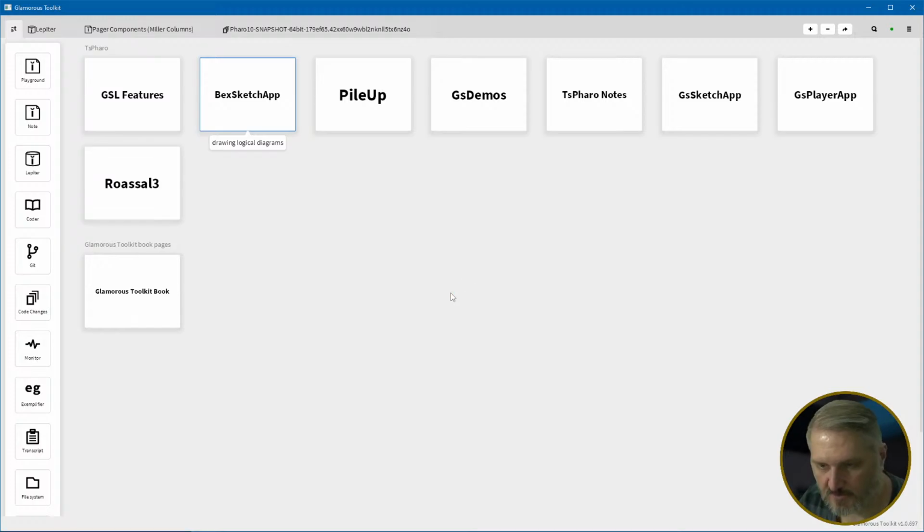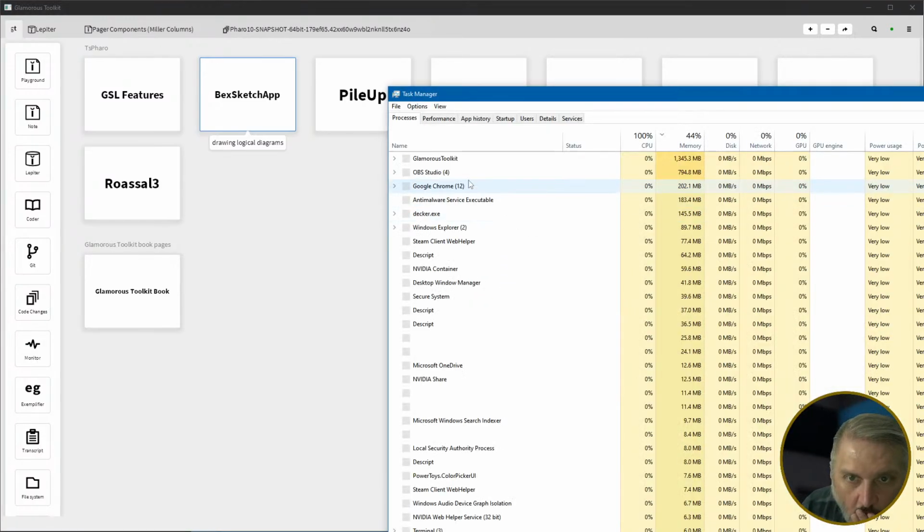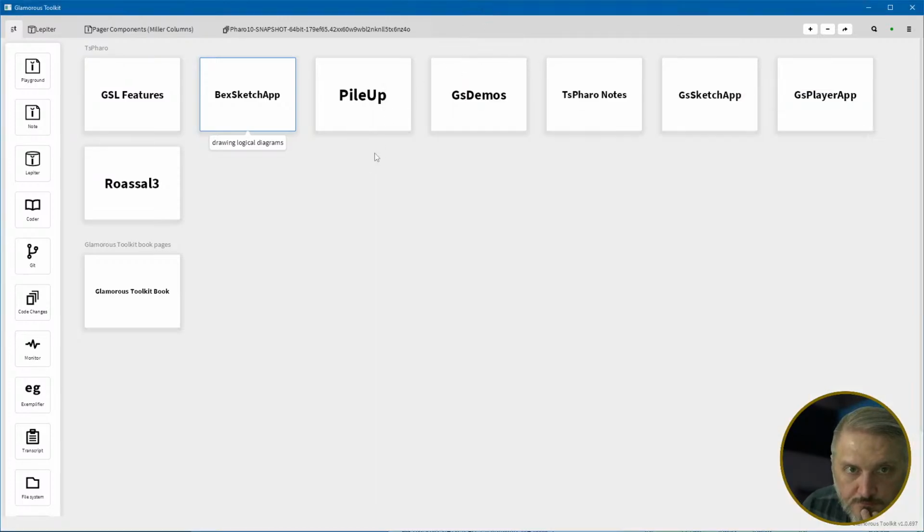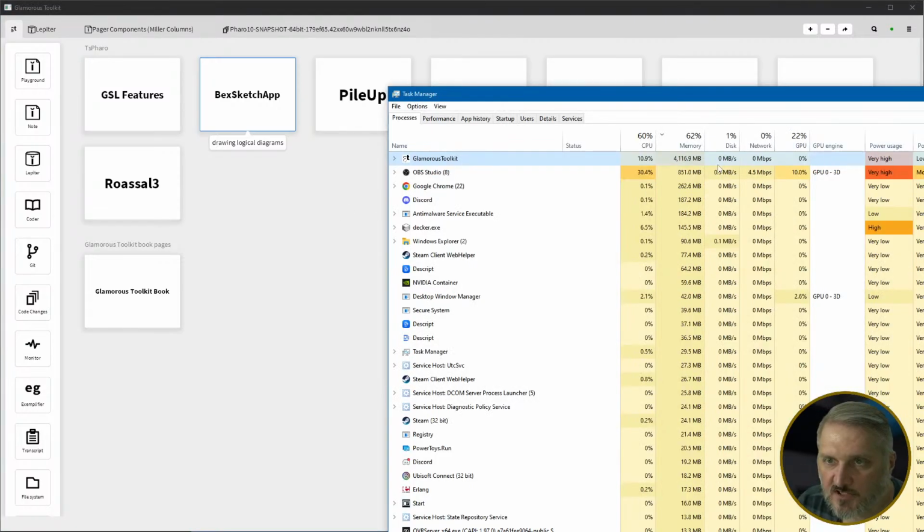Okay, I should have the task manager ready just in case. Oh. That change was not good. I'm just gonna kill it again.